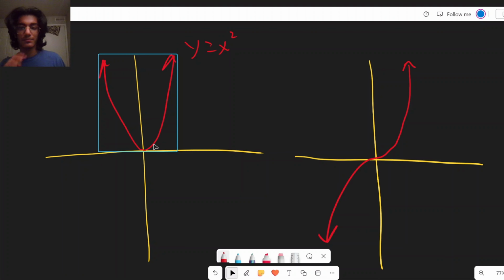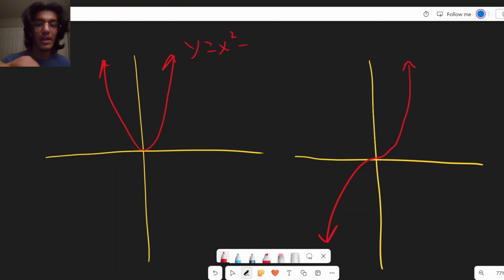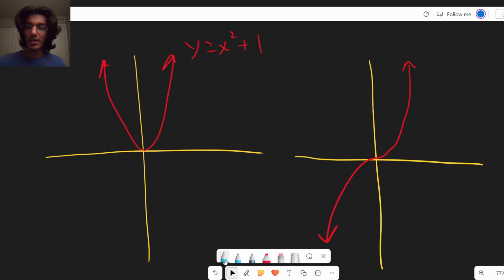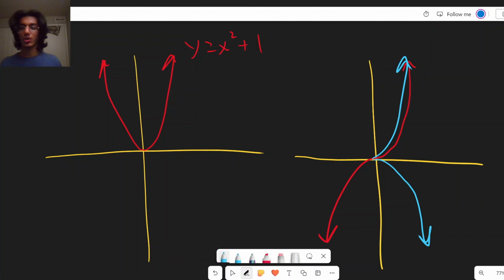Something like x squared plus 1 would just shift it up 1. It'd still be symmetrical because, again, you can just fold it along the y-axis and every single point on the negative x-axis and positive x-axis would align. But you cannot do this with this function here, because if you were to do that, it looks something like that, and that does not really look like folding it on top of each other.